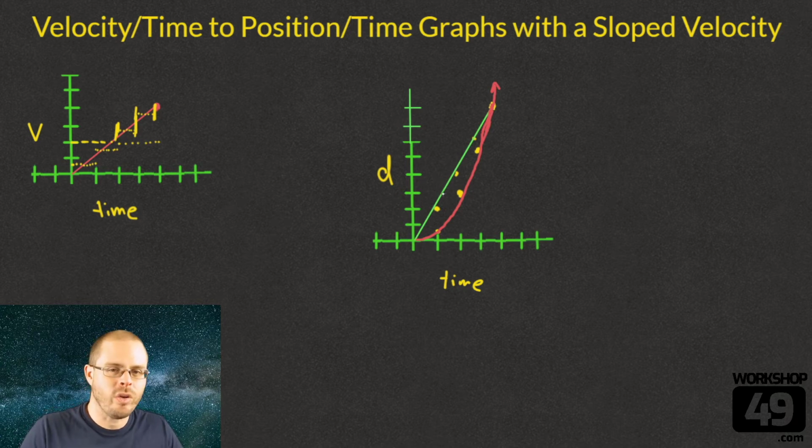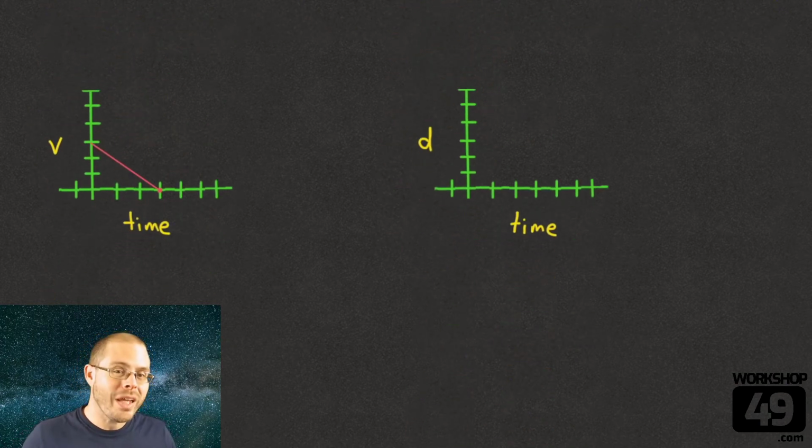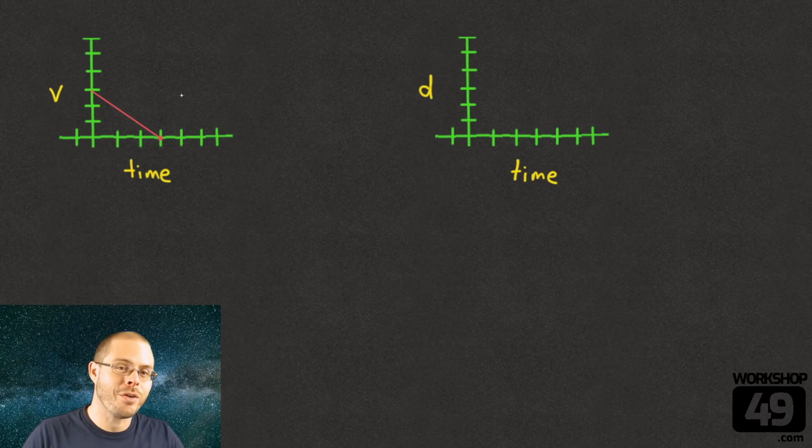Now our first line there, that green line, that's a good estimate. It's a decent estimate. And if you're just getting started with this, that hack will help you switch these. But if you're getting a little further into converting velocity time to position time, going in little chunks will help you. We're going to do another example here.